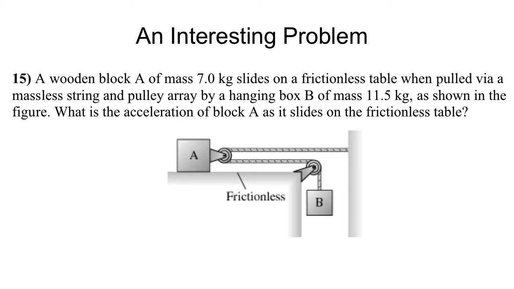Okay? So now I'm just going to work, and here's where you turn it into a mathematical churn. The first thing I do is take this equation for block A. I'm going to solve basically for the acceleration of block A. I said that it's twice the force of rope on A, but that's equivalent to the force of rope on B. That was just what we said a second ago, this third law. Then I can take the equation, I'll show it to you again, this one at the top. You see that this equation had force of rope on B in it. And so I'm going to plug that equation, rearranged, into my algebra.